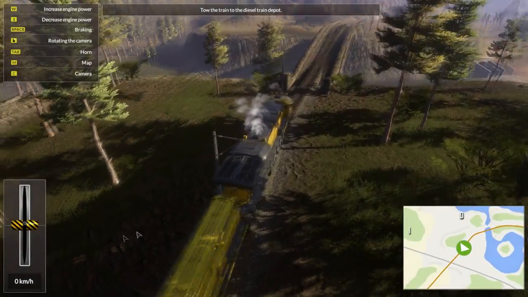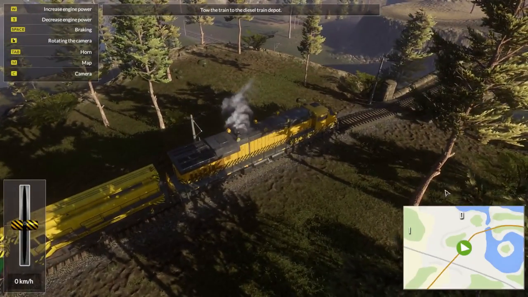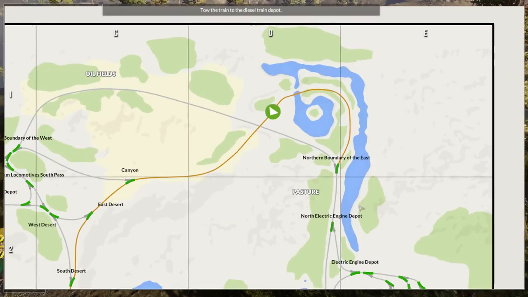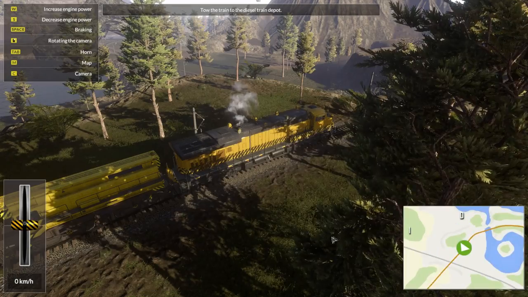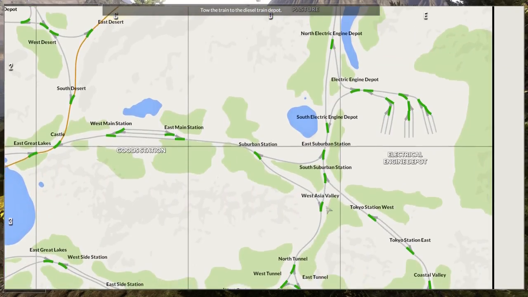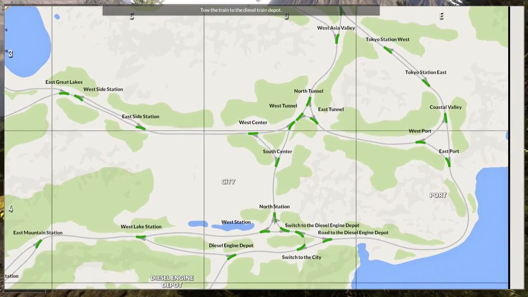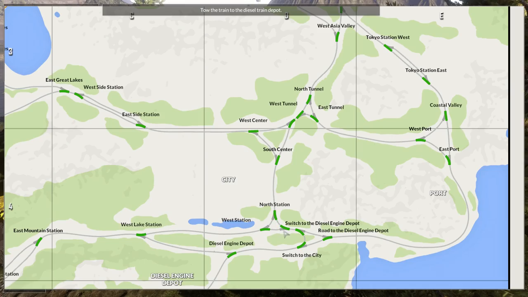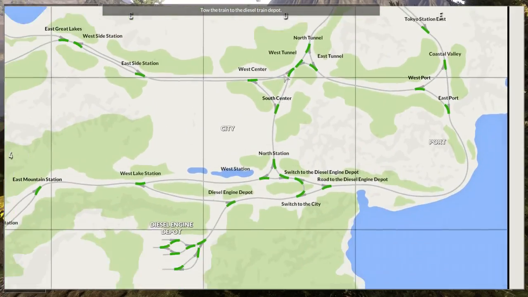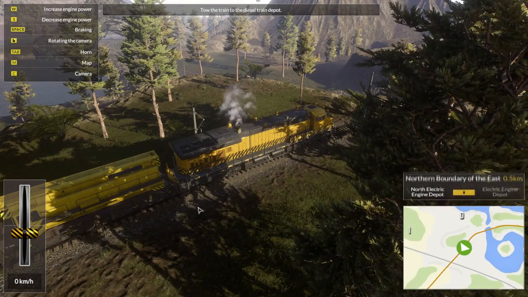Okay, so we're automatically hooked on, probably, right? Yeah, okay. Now, let's have a look at the map. So if we go backwards... Oops. Go backwards. Yeah, I think everything's set except North Station isn't set. Although we could just keep. Yeah, that's all good. That's okay. Okay, so let's go backwards.